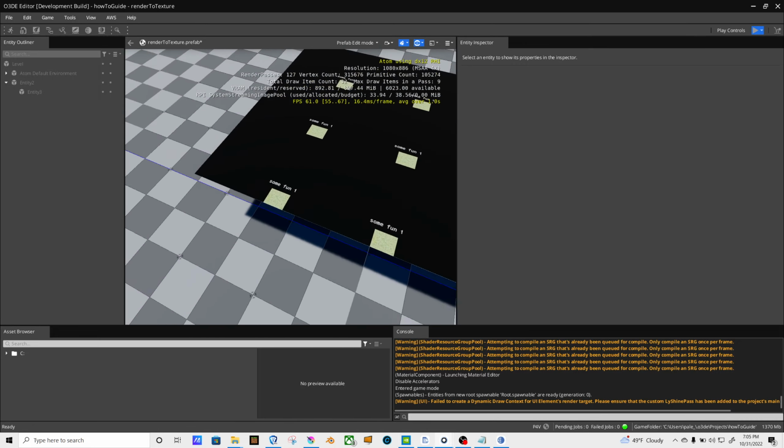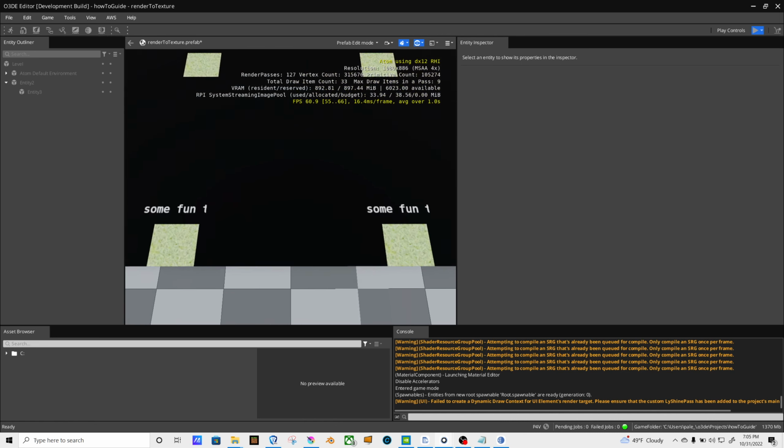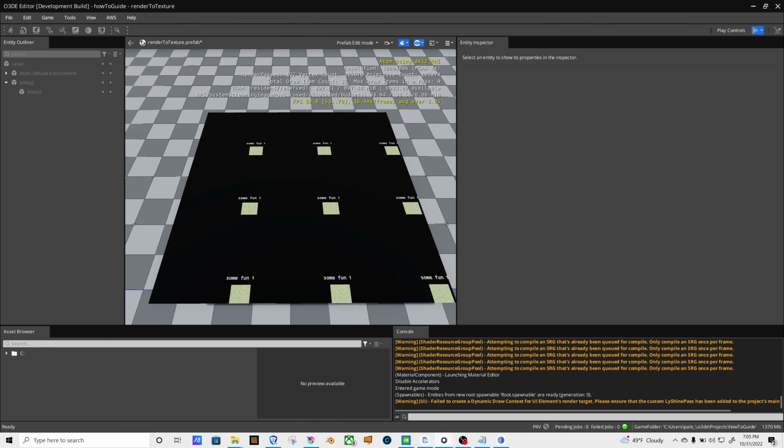See, it's displayed on there. It's kind of not. You would probably need to set up your UVs to work with the size of the canvas, but for the most part, that should get you going.